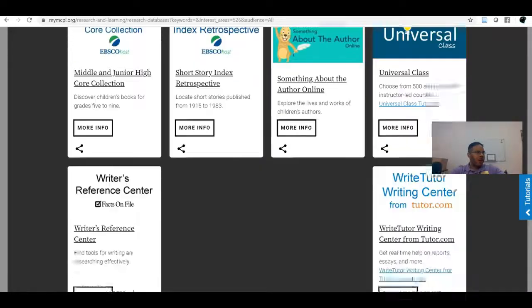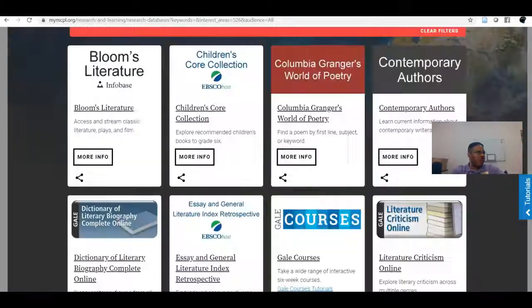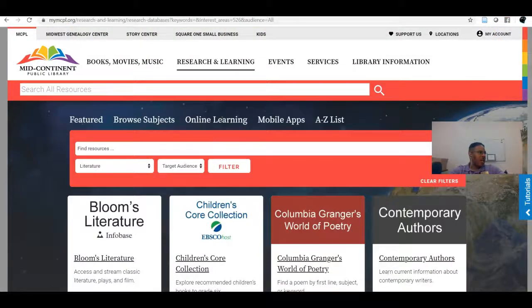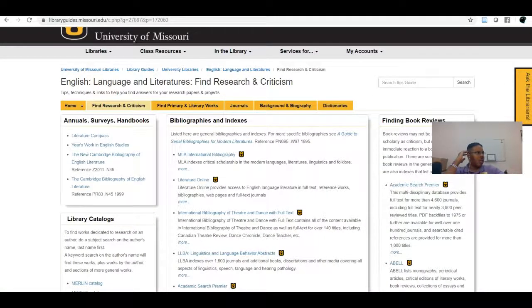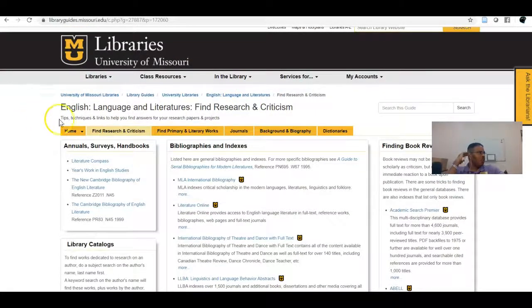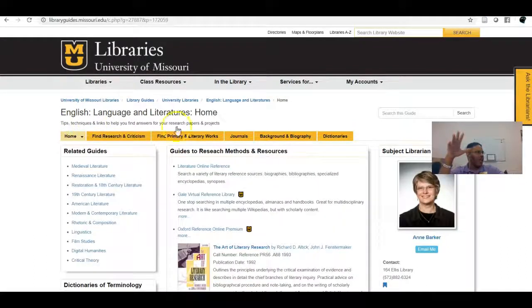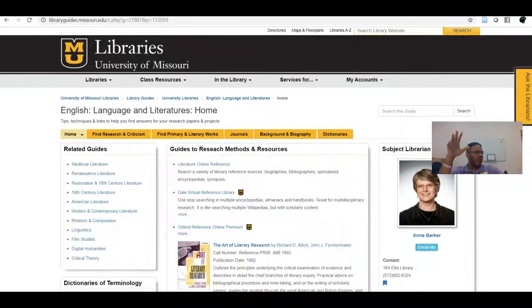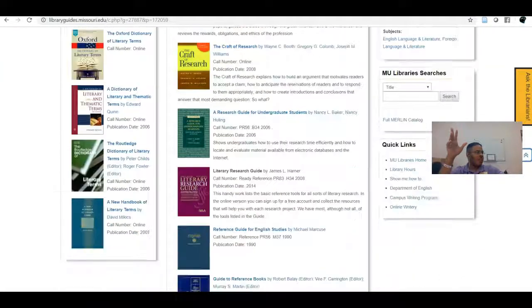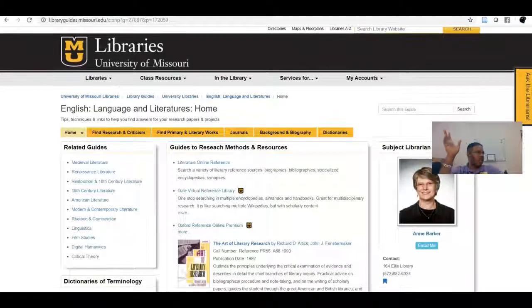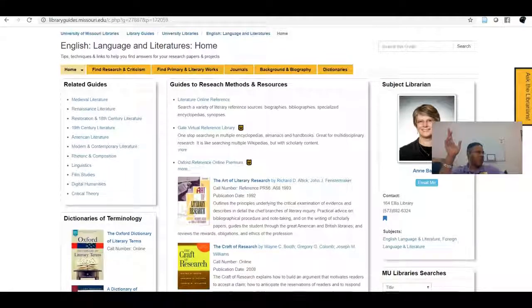This will vary from library to library, but there are a lot of other English resources that you can take a look at. Now we're going to go back to Mizzou. At Mizzou, they've created a LibGuide here, and their LibGuide does break down some of the things that you will use most frequently when assisting patrons with English and literature questions.